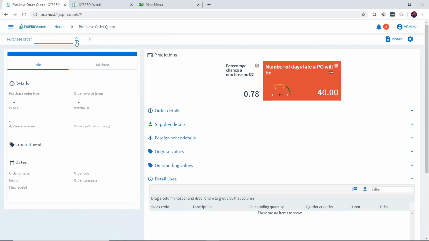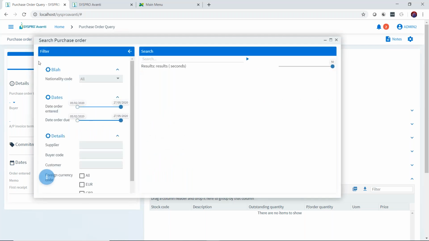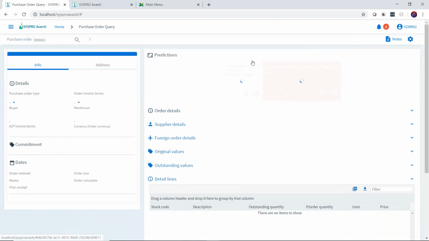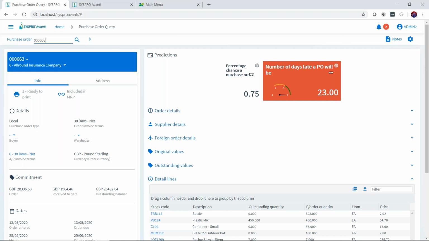But let's see what happens when I start drilling into a purchase order. So I'm going to use the search. Just one little brief moment on this. This search here is entirely customizable. Within Avanti, SYSPRO have introduced really rich search features that can be based on various things. Once I click onto my item, I can see my prediction is now changing values. Now I can see, based on past circumstances with this supplier, that this PO is likely to be 23 days late. So this can now start driving functions or supplier interactions as you're building things, as you're purchasing stock from your suppliers.